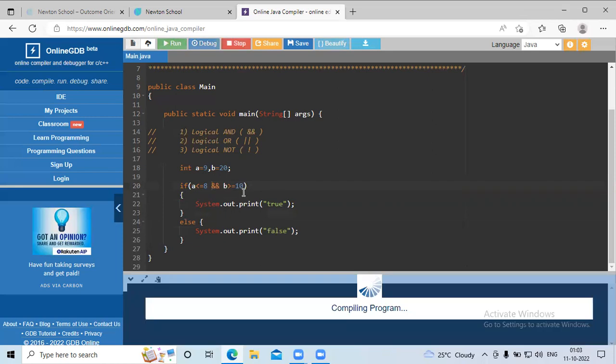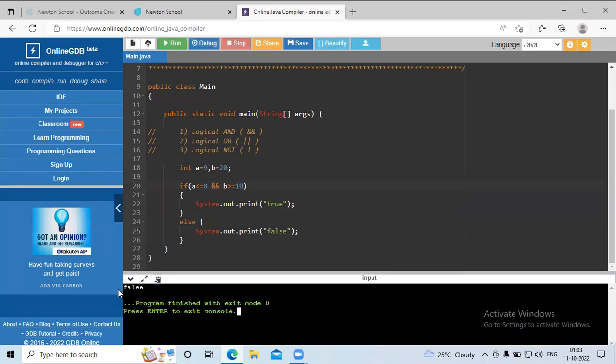In this condition this statement is false, so the else statement is executed, because here both conditions are not true.